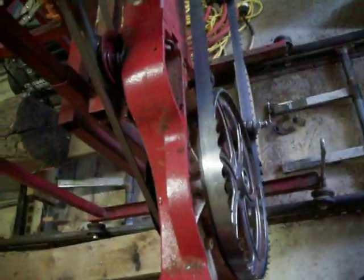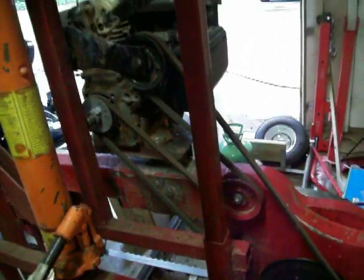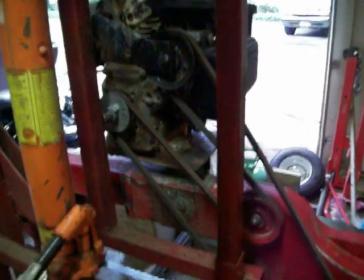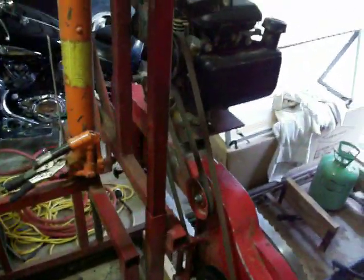A lot of people have been asking what's going on with it — that's just what's going on; I'm still working on it. I didn't have to do the belt like that, but I didn't want to buy another belt. I had these extra pulleys that came off the deck of a lawnmower, so that's what I made my tensioner pulley with. If I'd changed belts I would have had to take all this off and run a new belt in, so I figured out a way to do it with a few more pulleys instead.